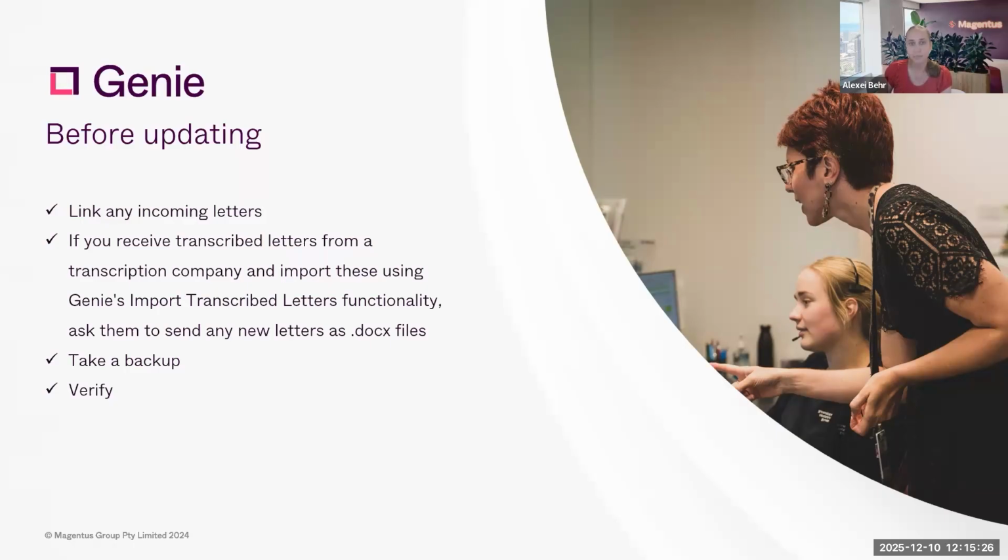Without a backup, the process of repairing a corrupt data file is usually much longer and can result in some data loss. Last off, you would have seen in the flowchart that one of the steps is to run a verify. This is to check that your data is tidy and that you're not running the risk of taking any corrupt data into the update that could possibly cause issues.